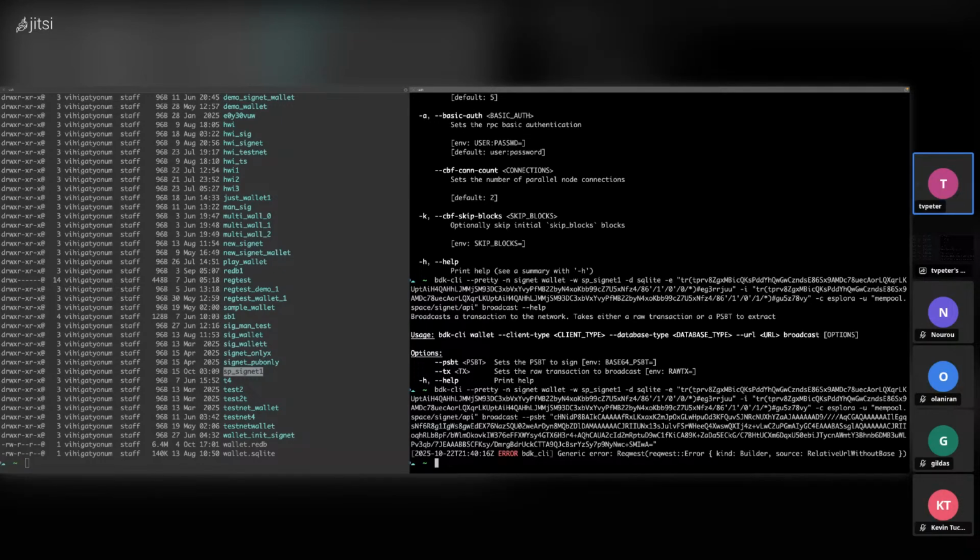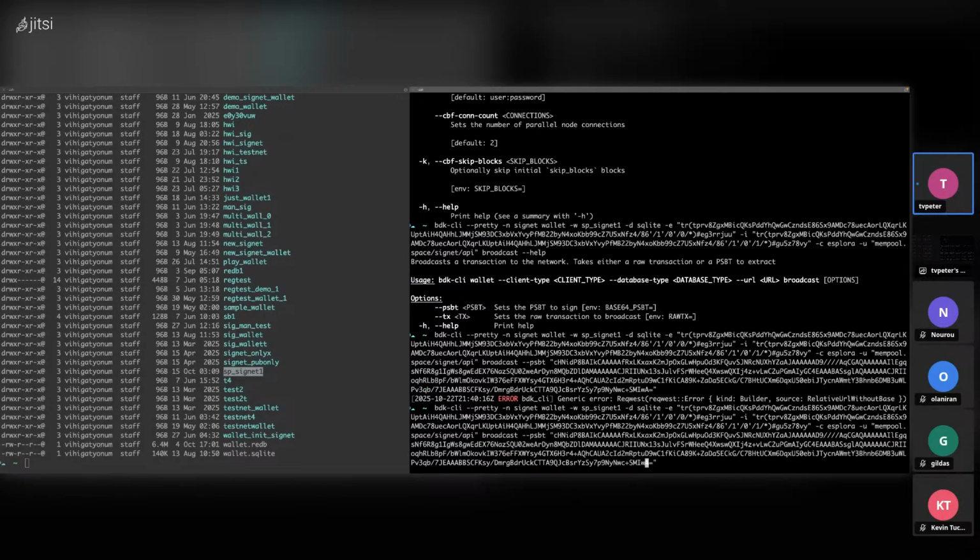Relative URL without base. Okay, which means that the URL that we typed is wrong. This might appear a lot to you, but what is happening here is that the URL I typed did not have HTTP or HTTPS, the protocol it is using. That's what the error is saying. So I want to go back to where we typed the Explorer URL and fix that error.